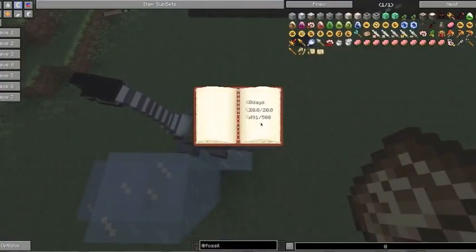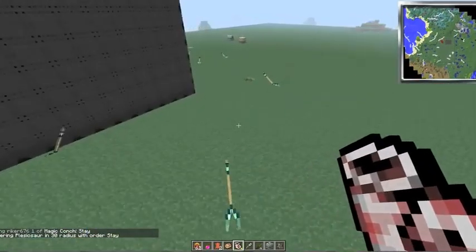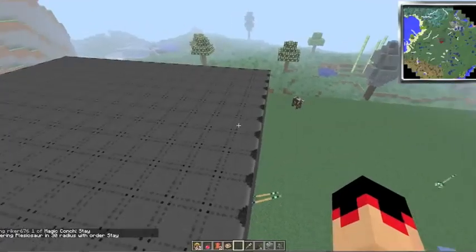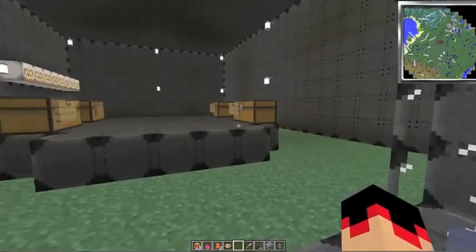So you can see he is a bit glitchy, but he's 0 days old, so it does take quite a while. But, man, my Pliosaur is dead because Pliosaurs need water. So I shall see all of you guys later. Come on, Brack.